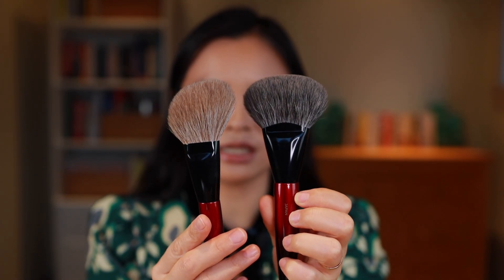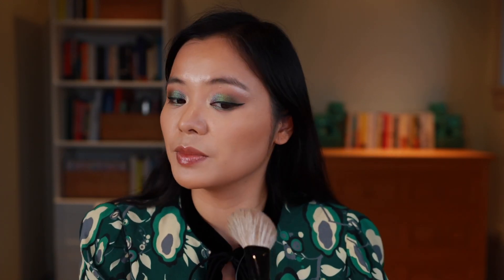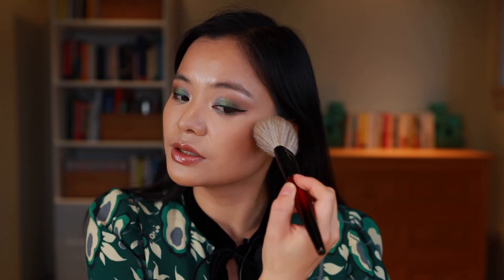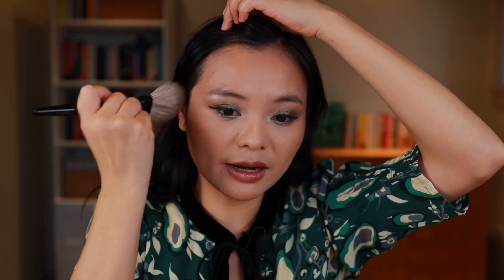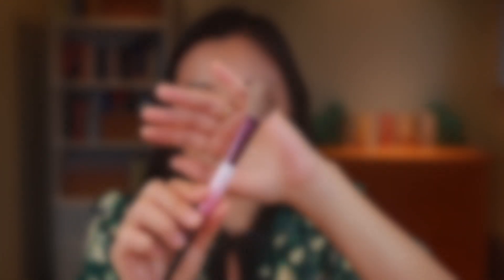In cross section they're fairly similar but the Face Pro is a little bit smaller and has that curve that means it really hugs the contours of your face very well, giving me a bit more precision than the Jumbo Bronzer. At the same time it's a lot more lightweight and wispy compared to the Niji Pro, which is a much denser brush. With the Face Pro I don't have the issue of disturbing any of my concealer, and I don't have to be too precious in terms of how I'm applying my bronzer. I can quickly sweep it on my face and call it a day. I'm using my PYT Bronzer here. This is also really fast at bronzing up the forehead area, and it's a very multifunctional brush — I really love it for blush and all-over powder application too. On the whole, if you have similar bronzer brush preferences to me, I would highly recommend the Face Pro.